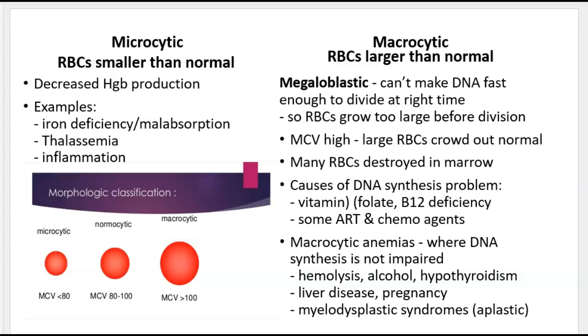And then our macrocytic, basically when something becomes macrocytic, the cell gets larger and larger, waiting for the messenger to divide. And at times it doesn't come, or it comes too late. And that's usually related to folate, B12. Sometimes some antiretroviral drugs do this to a person, chemotherapy. And then some of the other reasons are listed here for you. But again, we look at, is something microcytic or macrocytic? And your volumes are listed here, your normals.